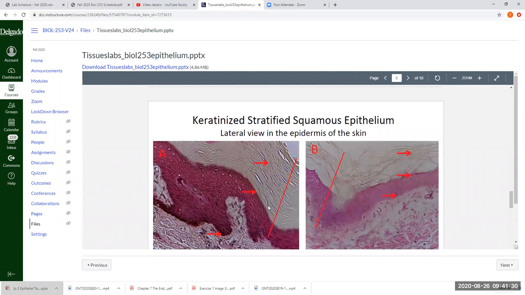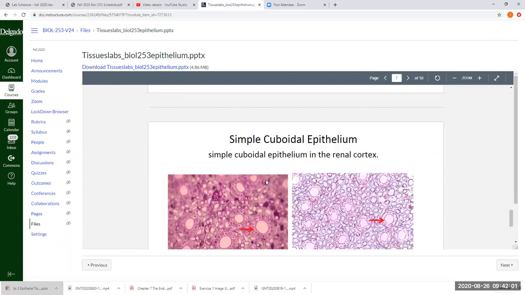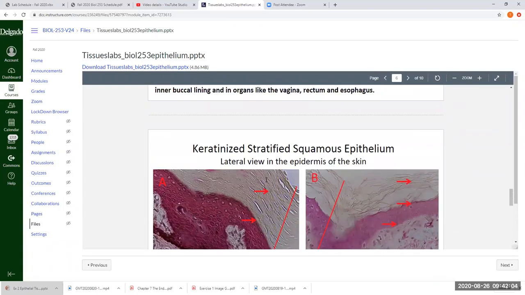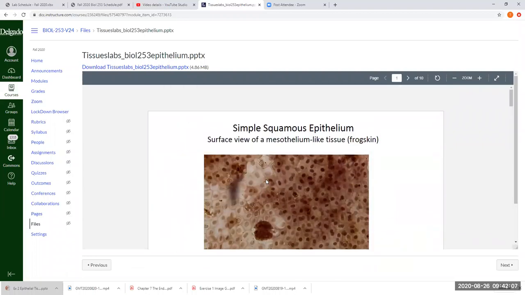For instance, here's a couple other diagrams of keratinized stratified squamous. Look how thick the dead cell layers are in this picture, as opposed to the other picture I just showed you, which was kind of thinner looking. This is still keratinized stratified squamous. The living cells are here. The dead cells start right here all the way up. So this is the dead cell layer, and this is the living cell layer in a keratinized stratified squamous. Make sure you go through all of this, and if you have any questions, just email me and I'll answer it.